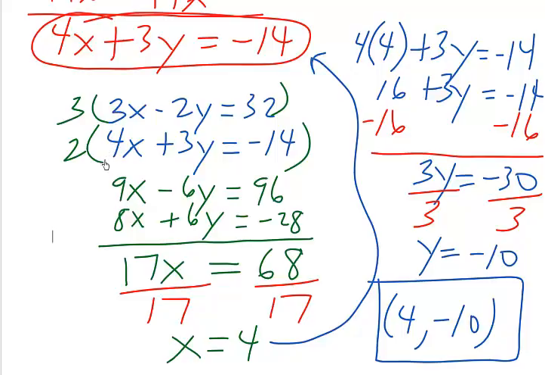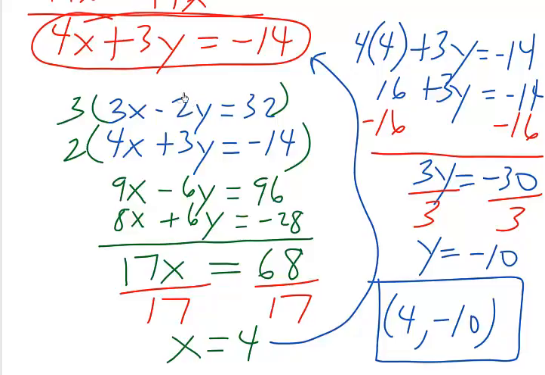To be a little more specific, I would have to turn one of them into a positive 12 and one of them into a negative 12. So maybe I'd multiply the top equation by positive 4 and the bottom equation through by -3. You might want to try that on your own paper just to see that you'll end up with the same answer. If you used that approach, you'd get the y equals -10 first, and then you would substitute that back in and end up with the x equals 4 second. Either way is acceptable.